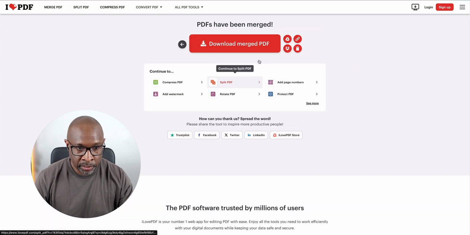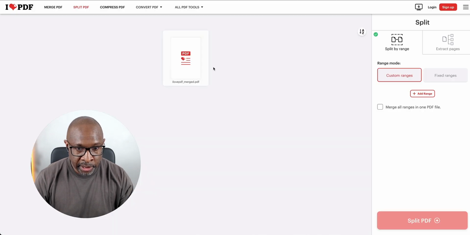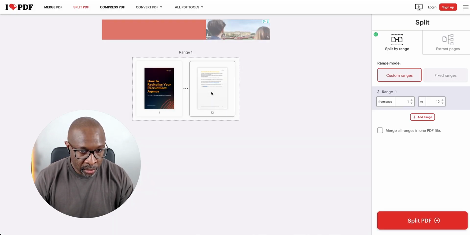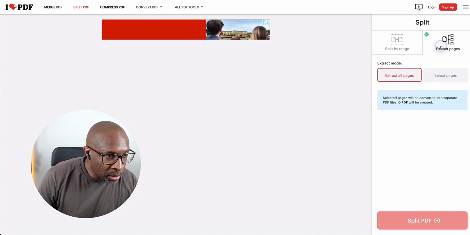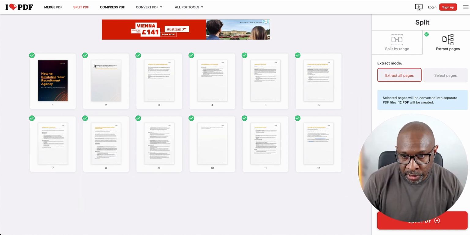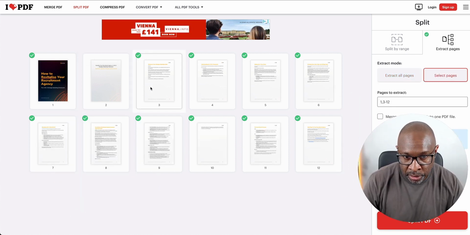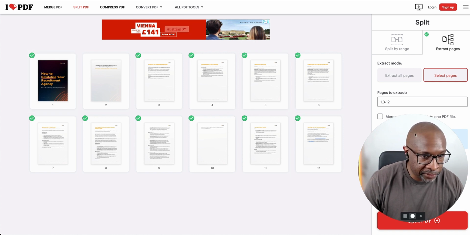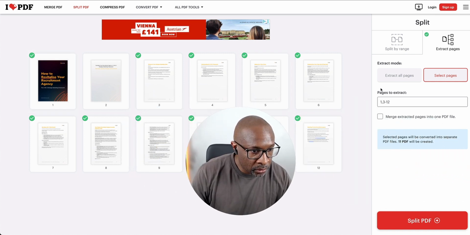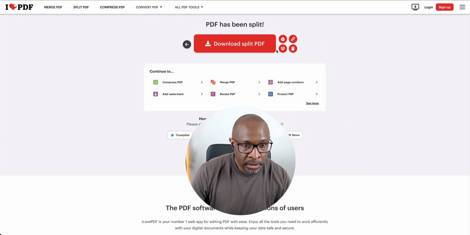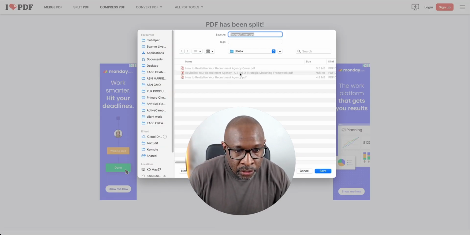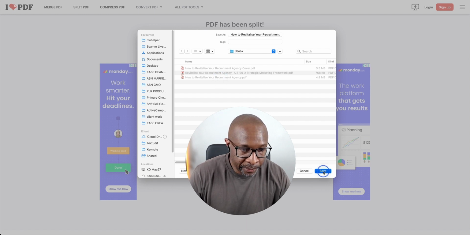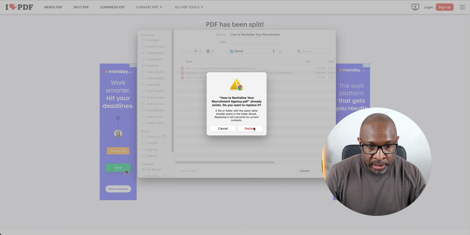I'm going to merge them, and then I'm going to move into splitting them. Let me just remove a page, which is this dummy page. I don't want this dummy page. And that's the rest, that's everything. Cool. Page extract, merge those pages into one PDF. Definitely. Download. And I'm going to call it up. Replace.